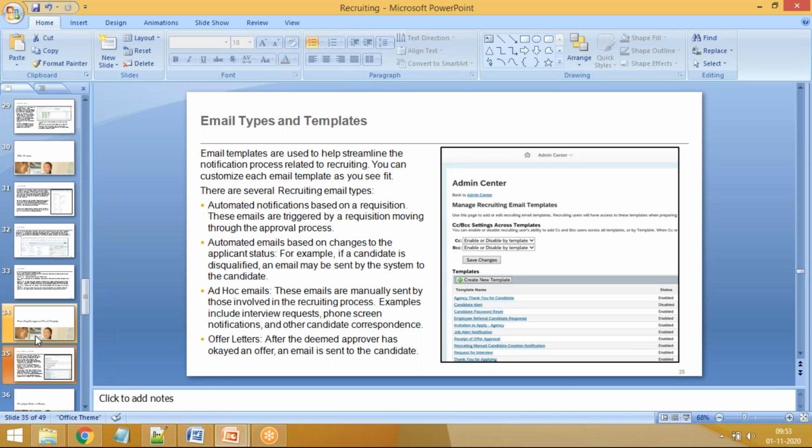Based on that, we can create a number of email templates, and there are some automatic triggers also. For example, once the candidate applies for a job, immediately an email should be triggered to the candidate saying thank you for your application. Like this, we can perform different email triggers. Trigger is nothing but once that action is performed, an email will be sent. You can send it to the candidate, or to the recruiter or any other role in the system.